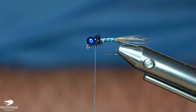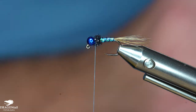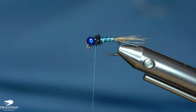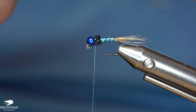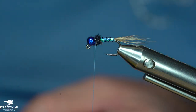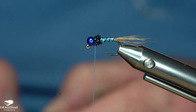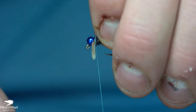And that doesn't really ever happen, but since I'm on video, of course it did. So I'm just going to pull a new feather out. You'll see me prep this. It doesn't take much time. And I do this because it wraps and lays so much smoother. I feel like it saves me the time at the end, not having to doctor my feather.